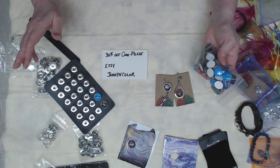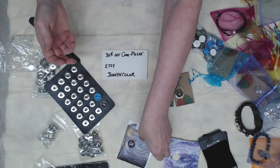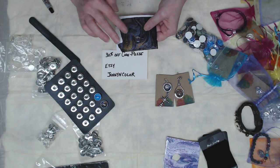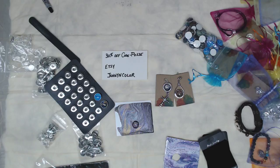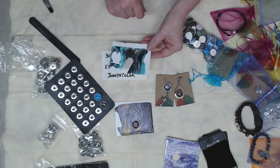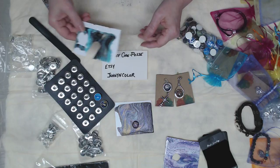It's as bad as pouring paint. It's very addicting, as you can see. When you start looking at one of your skins, and you're like, oh, I want one there, I want one there, I want one there, you'll end up filling the whole thing. I have some that I use almost the whole thing. But I still save them because you might want another color off of there, you know. So I don't throw them away.